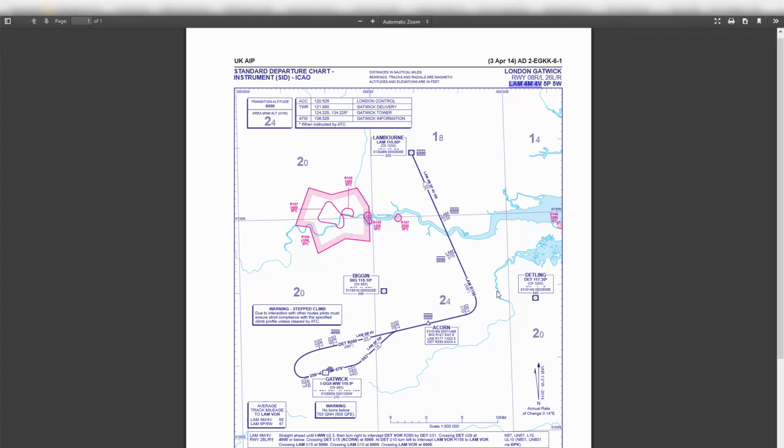Note also that according to the instructions we need to be at a height of 703 feet or an altitude of 703 feet before we commence any turns. Also, this SID consists of a stepped climb. We need to be under 4,000 feet by DET D29. We need to be at 5,000 feet by Acorn and at 6,000 feet by LAM D10. The pilot needs all of this information either to fly by hand or, more likely, to check that the flight computer is correctly programmed with these constraints. And that's it. We've selected the correct SID.